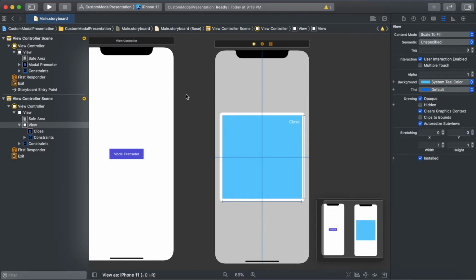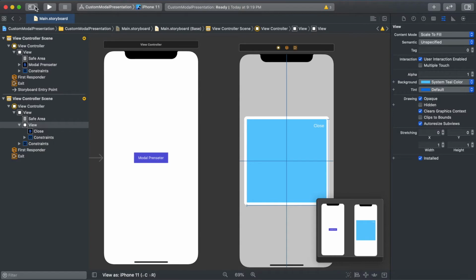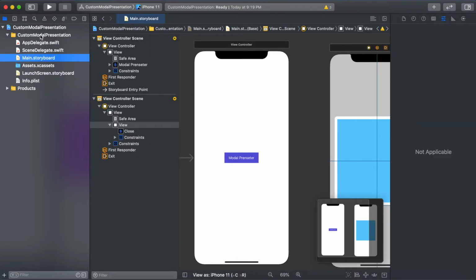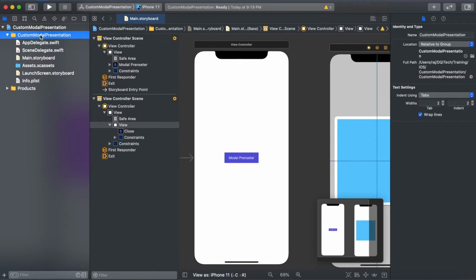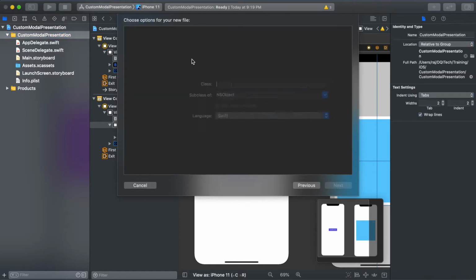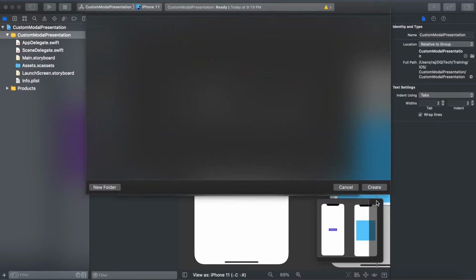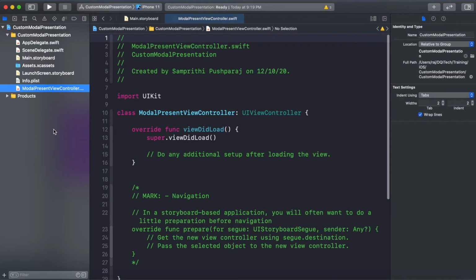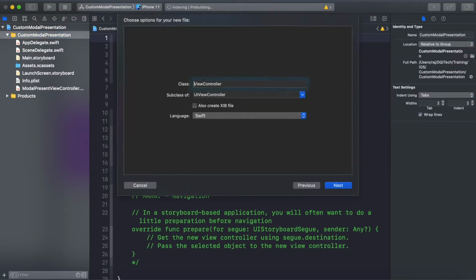So we have our first view controller, and then we have our second view controller. So let's go and add two view controllers. Modal present view controller, and then let's create the second one, modal view controller.